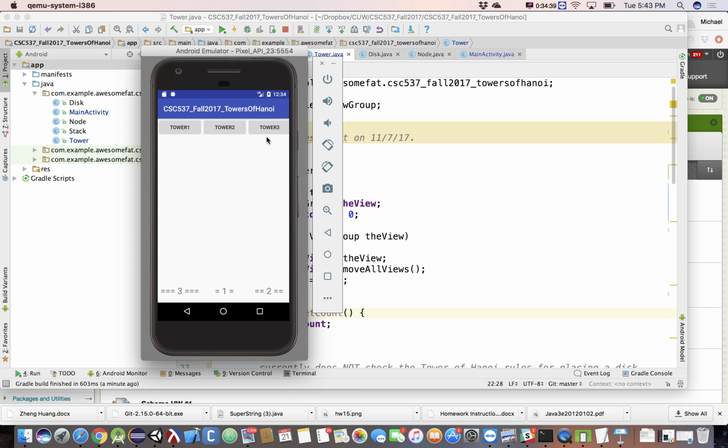Make sense? So I need to be in destination mode and I need to have successfully placed the disc. Only then might I have won. And then I can just ask the question, if Tower 3's count is 3, I'm a big winner. Make sense?